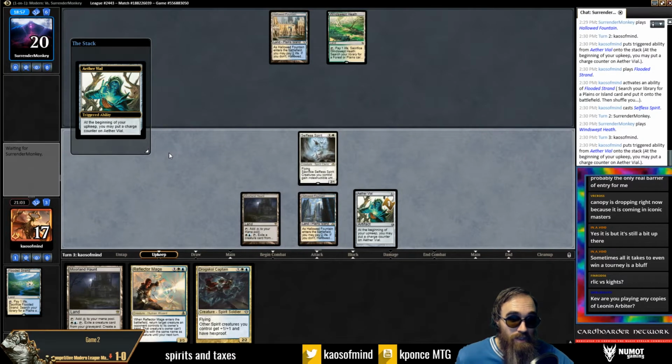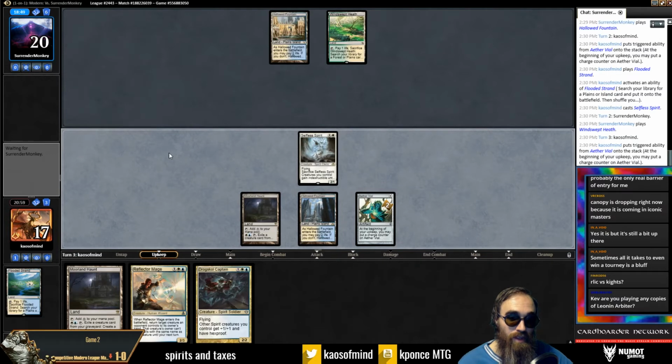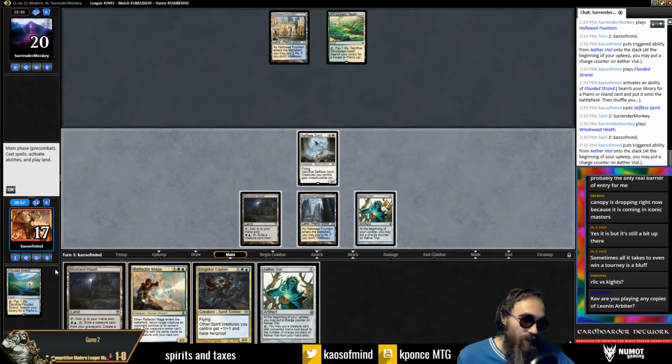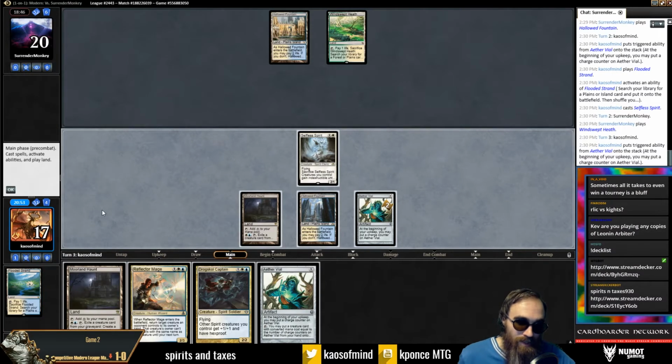Let's always yield. Any copies of Lean and Arbiter? No, I don't play Arbiter and fetches in the same deck. I never do it. I was playing Arbiter in this build at some point when I wasn't playing Flooded Strands, but I moved it into more spirits and less taxes pretty recently.